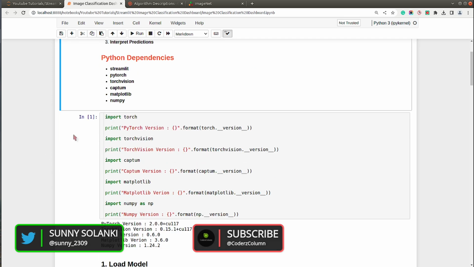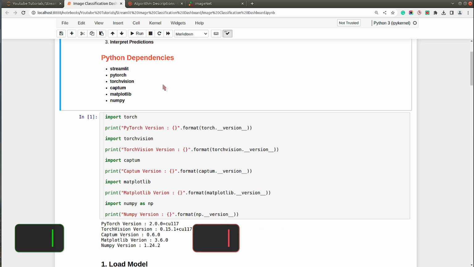Then I have listed the Python dependencies, the libraries that we will need for this tutorial. We will need Streamlit for creating the dashboard. PyTorch obviously, as we will be using a pre-trained PyTorch model. TorchVision is another module available from PyTorch, which is specifically designed for computer vision tasks. It has functionality and pre-trained models for various computer vision tasks like image classification, image segmentation, and so on.